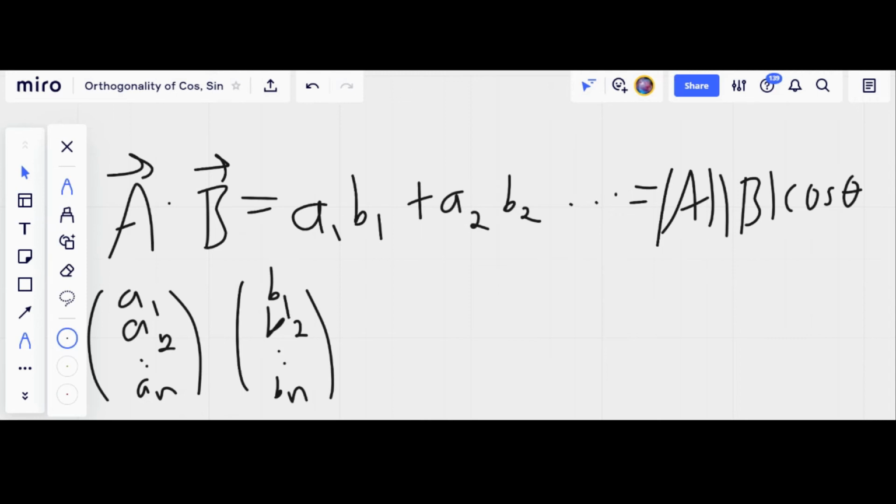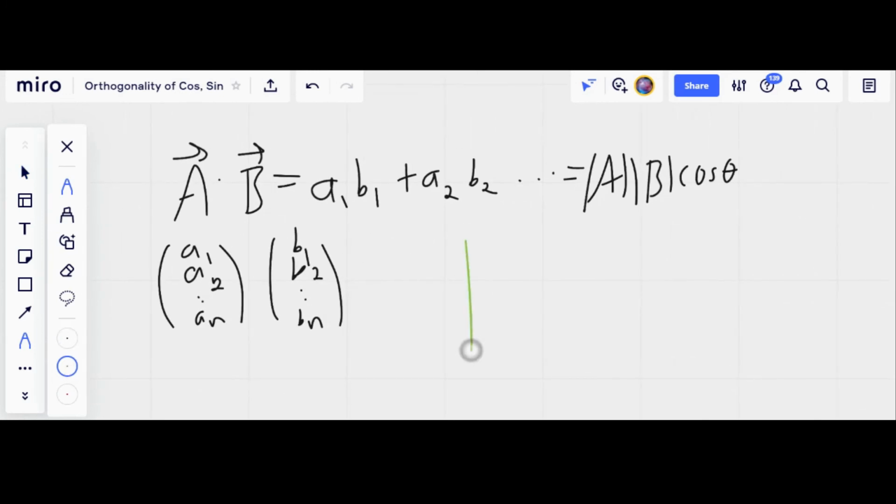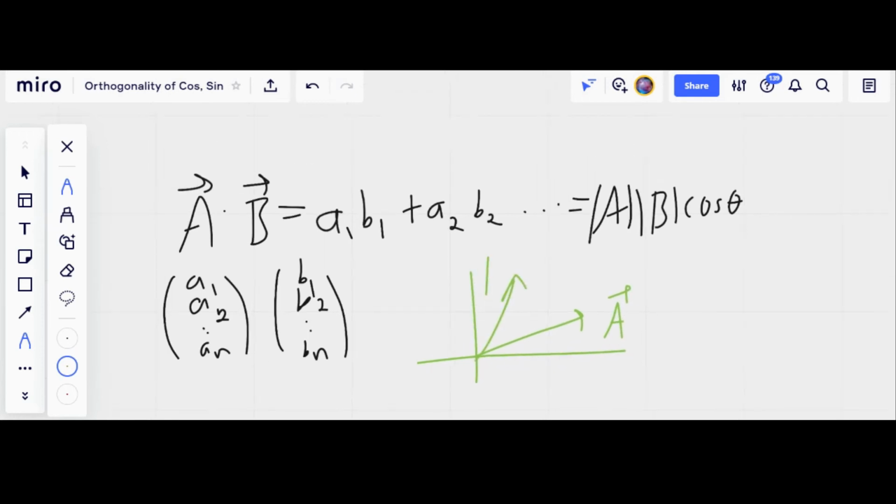Let me draw out these notions to make it a little more tangible. I'll call this A, and we can call this B, and this is the angle between them, some angle theta. B and A are pointing roughly in the same direction, both towards the first quadrant. So their inner product is greater than 0. It's positive, and the angle between them is less than pi over 2. So in this case, theta is less than pi over 2 radians.